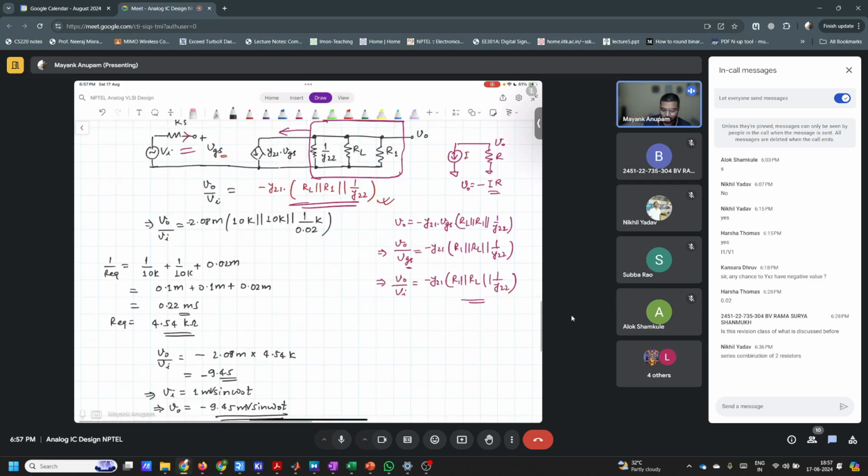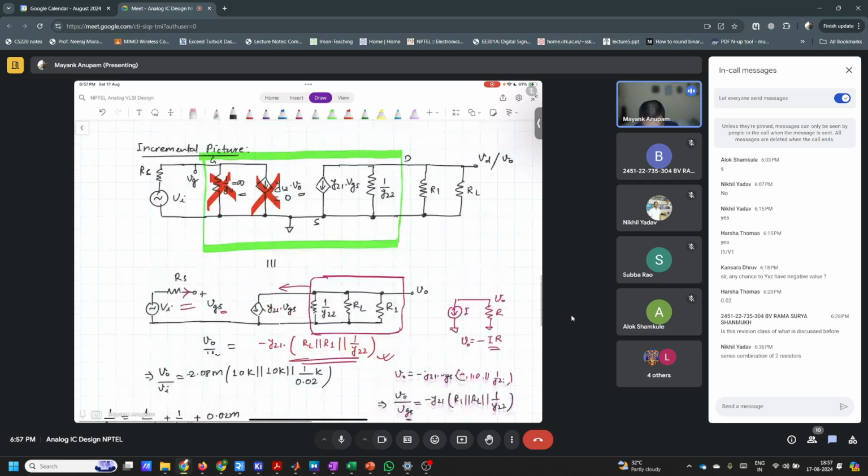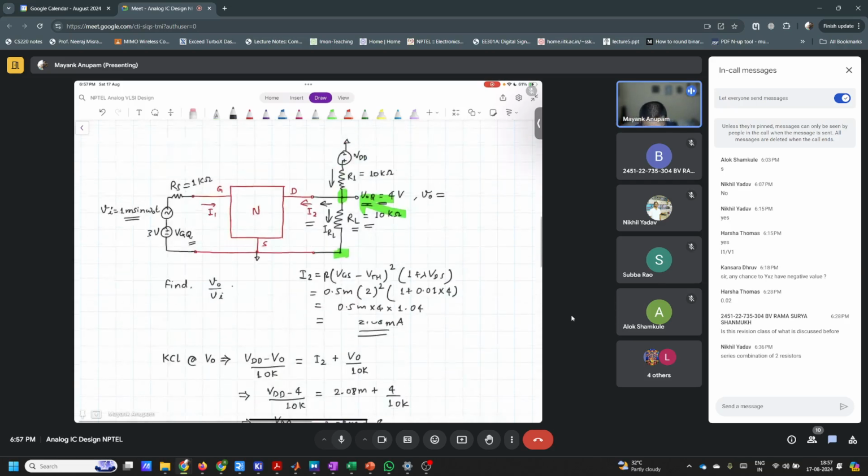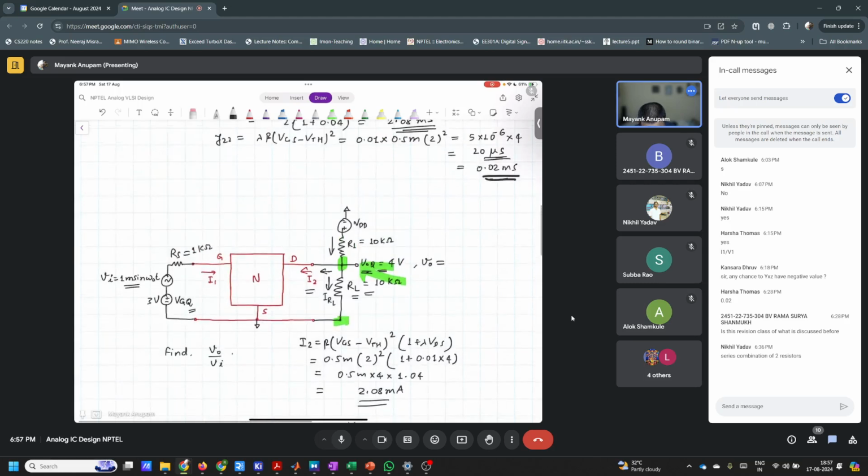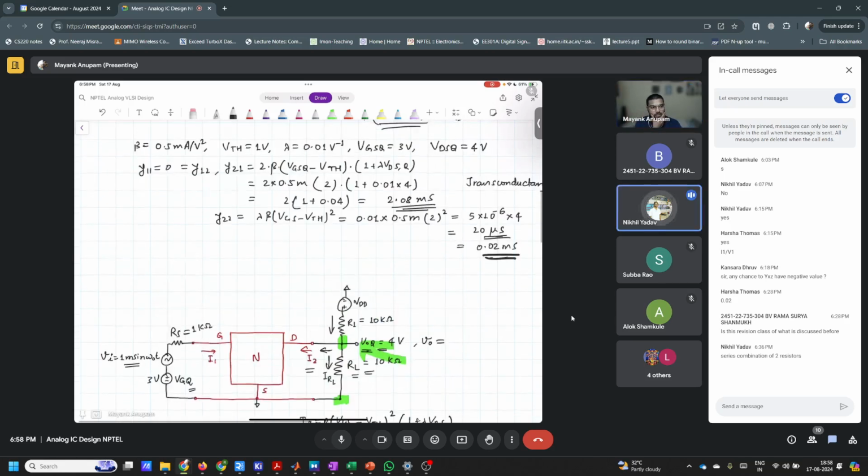So is there any doubt in this question? That one I just solved. Nikhil, you had some issues regarding this question, right? A question similar to this. I hope everything is clear now. You will be able to solve whatever question is there in the assignment also. Yes, I have solved it actually, the answer was wrong just now. Did you understand everything here? Yes, I have understood.